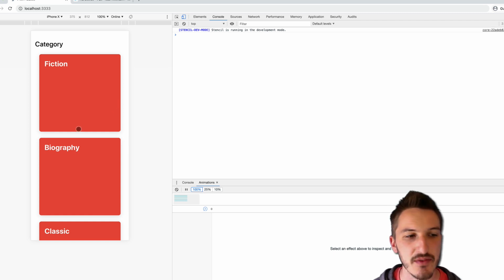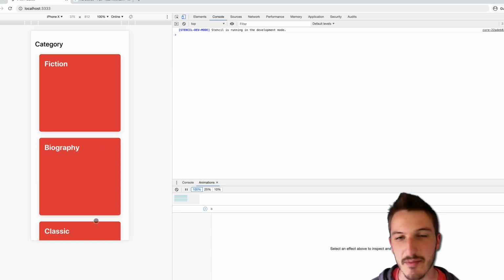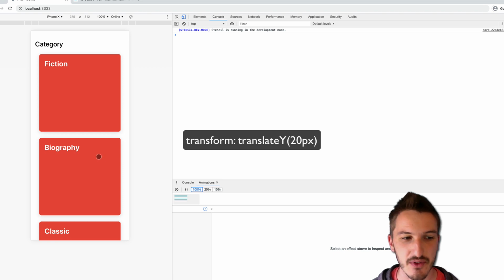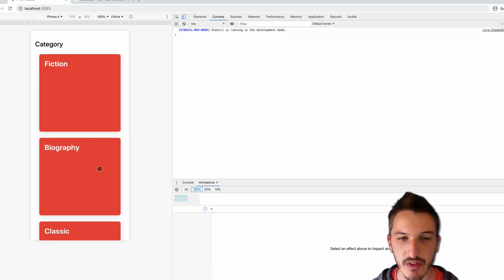So just a quick example of this, say this biography card I have here. Let's say I wanted to move that down, I want to animate it down. I could, for example, animate its height to make it a bit bigger. Maybe I animate the margin to push it further down from the fiction card here. But both of those are going to trigger browser layouts. The positions of things on the screen need to be recalculated. But if I use a transform and use, say, translate, which will also move this card down, then it can do that. It can move the card without having to affect anything else on the screen. So there's much less work that the browser needs to do.